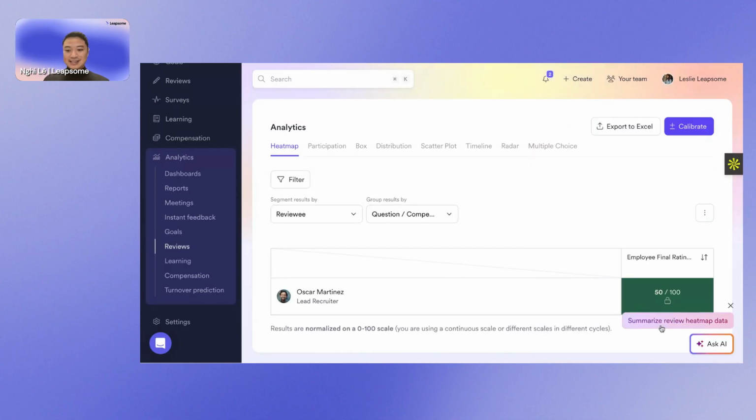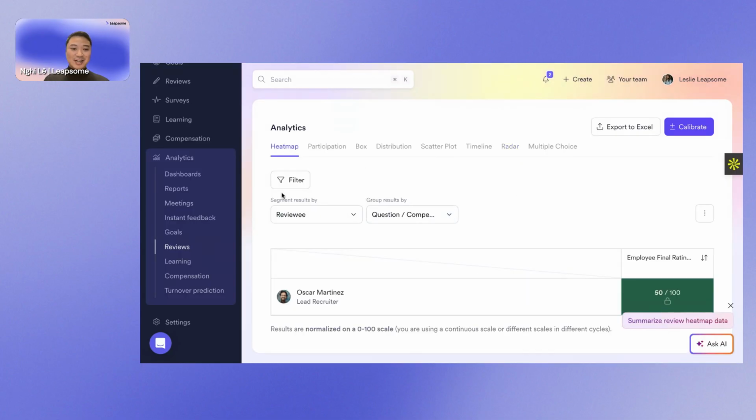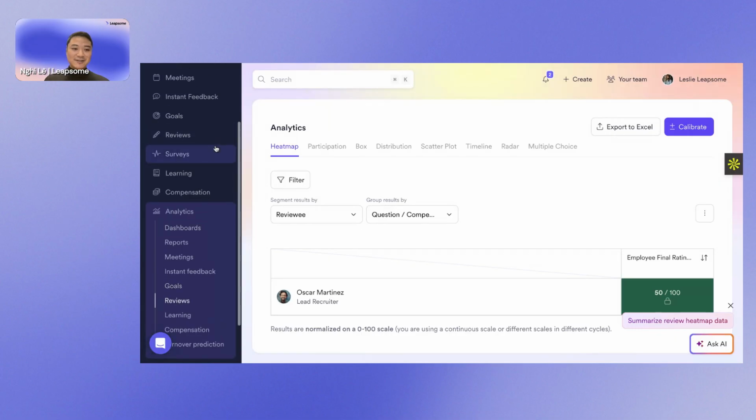You can also use the same functionality to summarize the survey heat map data or put the next step in place for the employees or the people that we're looking to support. And the AI copilot here will always help you do that. Two key items: one, making data more digestible, and two, putting the next steps in place based on the data that we capture. It doesn't matter whether it's on the reviews module, the goals module, or the things that we're working on in the survey. AI is just every step of the way.